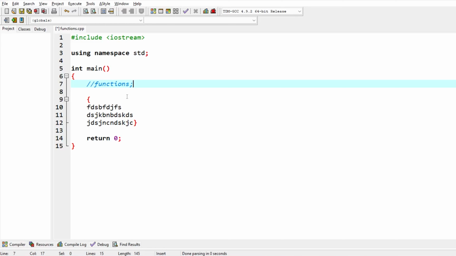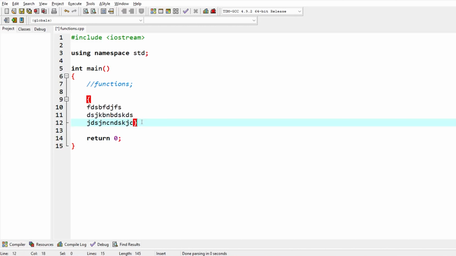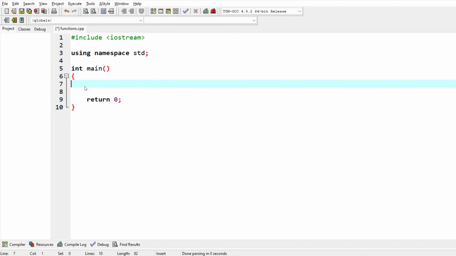There's no need to write these lines repeatedly, because writing the same line of code again and again can divert your mind, and you get confused about how many times you've used it. It also makes your code a bit lengthier. So this is why we use functions.